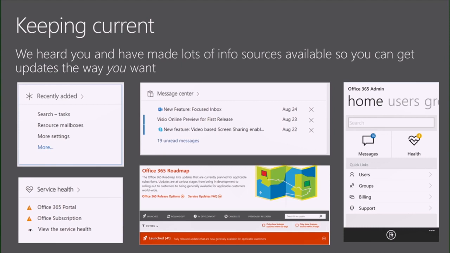How about you guys? What do you like? When it comes to staying current, I think my preferred approach is the universal app with the Message Center, and monitor that because there is no RSS feed currently for Message Center posts. Turn on first release for myself as the admin, and perhaps your IT staff, and then definitely pick a mole, an end user at the company, to also be on first release and let me know what they're seeing changing in their world that I may not have picked up on. And the roadmap, checking there frequently.